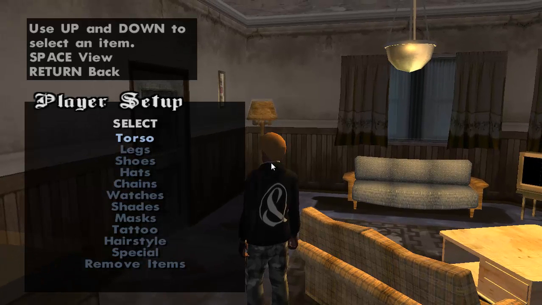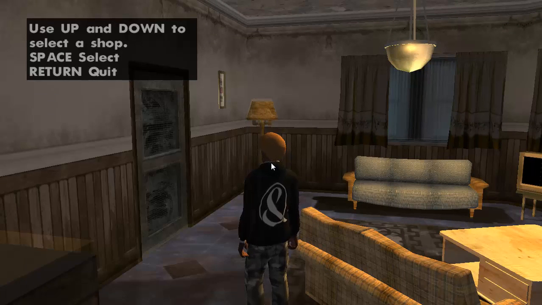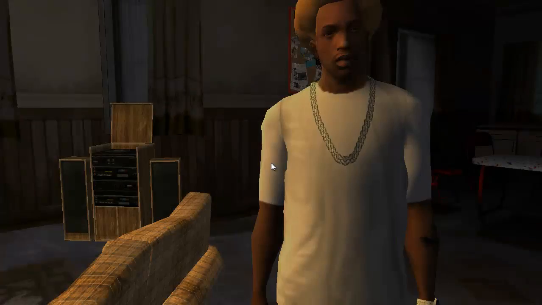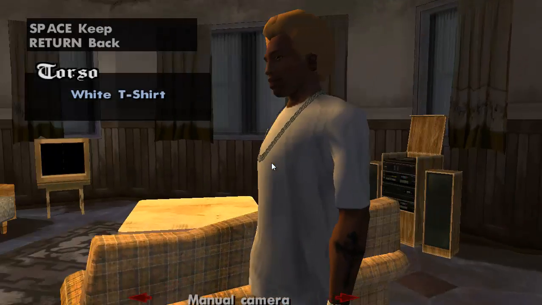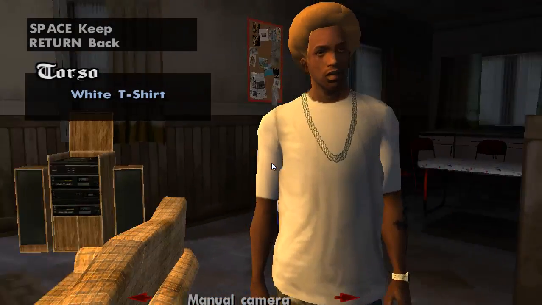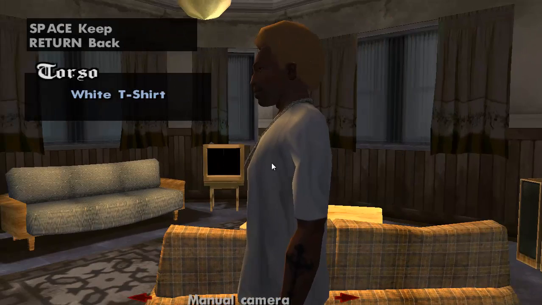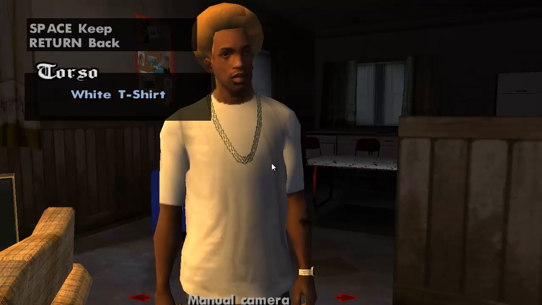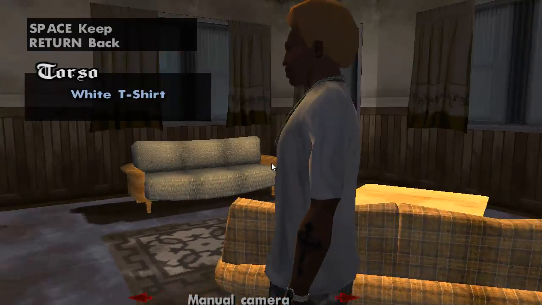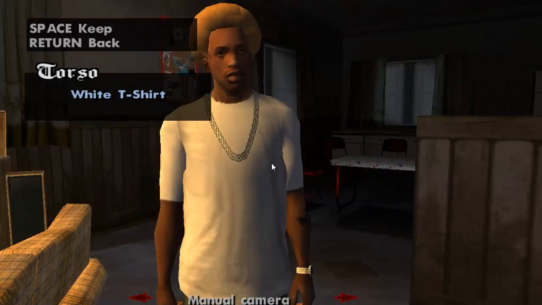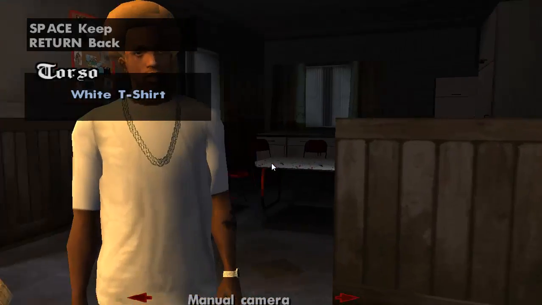Now today we'll be creating a t-shirt, using the white t-shirt, which I'll load up in one of my mods, a clothes menu where you can go in and change any clothes that you want. I'm going to go into the pink one and go into white t-shirt. Now this basic crap t-shirt is what we're going to be editing today. It's a basic white t-shirt which is really crap. It's like they haven't even done anything to it, to be honest. So we're going to be editing this today.